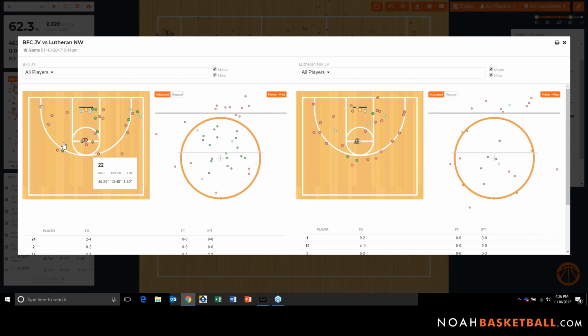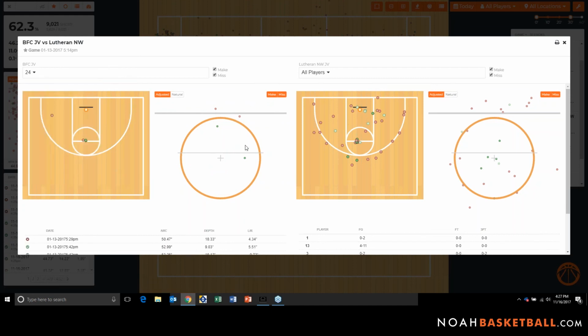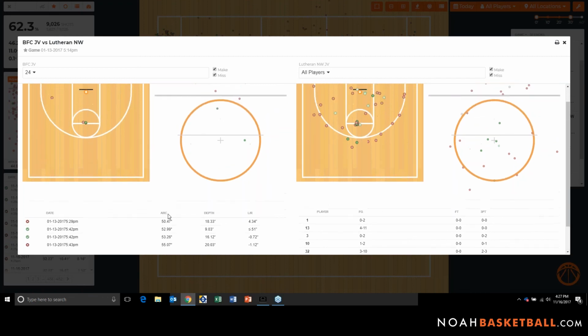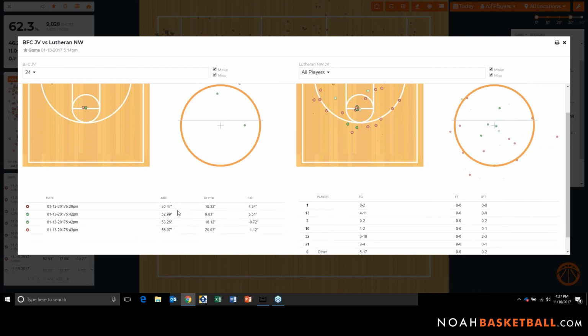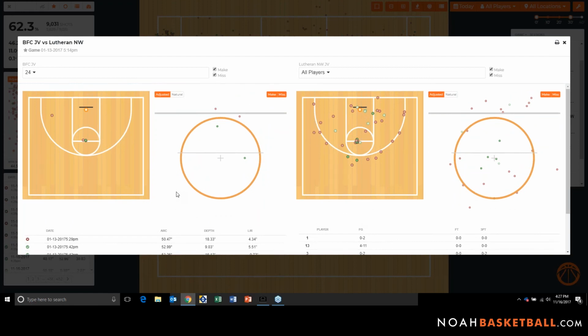And then of course I can do it here by player, and it gives me a rim map. And if I select that player, it lists all the shots. Here's a classic example of a player that shoots too high: 50, 53, 53, 55. Just a very difficult shot to control, as those of you that have seen our Science of Shooting presentation know. So it gives you the ability.